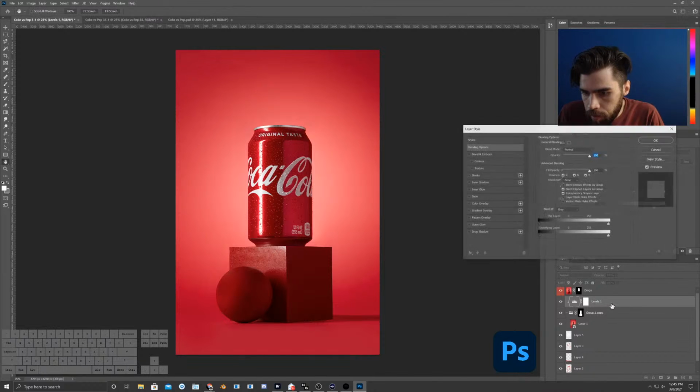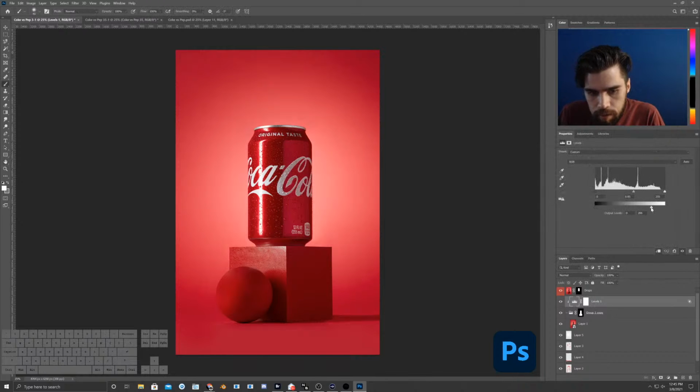And I'm going to double click on the layer adjustment, bring out the layer style, and then try to not affect the shadows as much. So I'm only trying to affect the highlights.